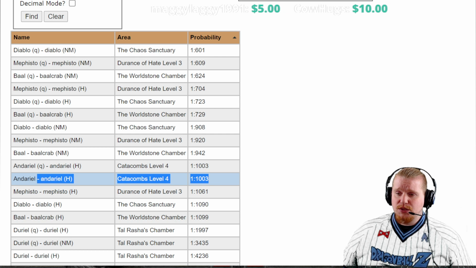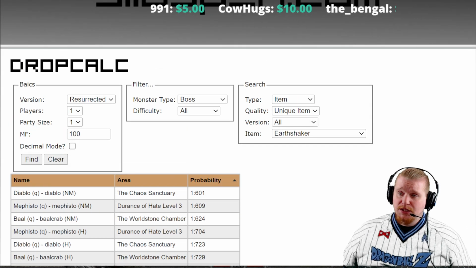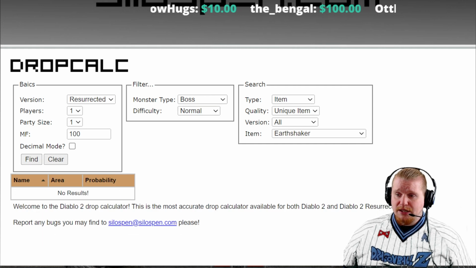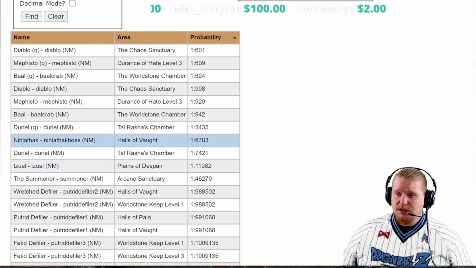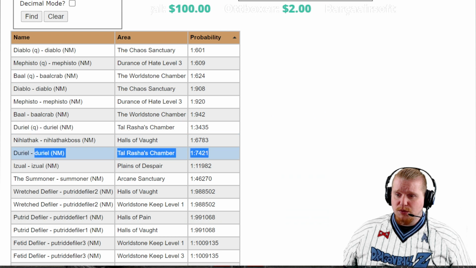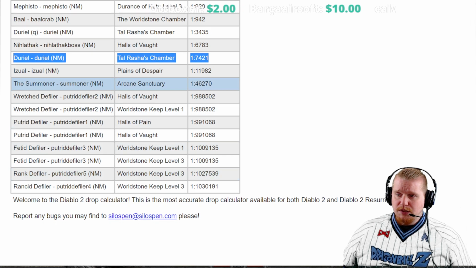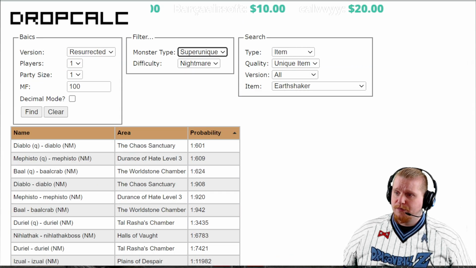Duriel in Hell has a pretty good chance too, but we're talking about an item that's kind of a mid-tier item at best. Actually, it's more toward the bottom tier than it is mid-tier. I doubt it drops in normal difficulty. It does not. In Nightmare difficulty, the lowest place you can get it is apparently Duriel. Pretty terrible chance on Duriel, though, at 1 in 7,421. The Summoner has a really awful chance of dropping it at 1 in 46,000. Wow, that's awful.